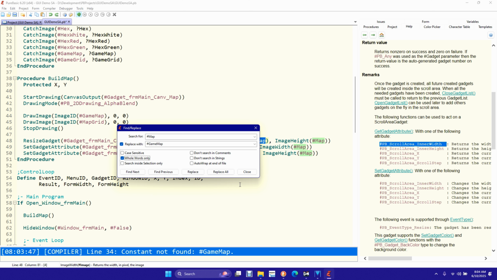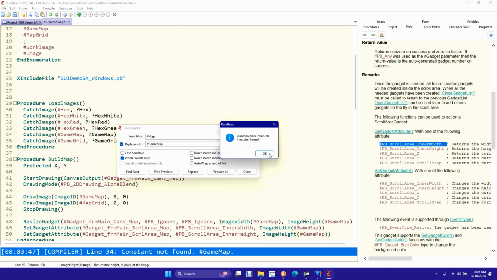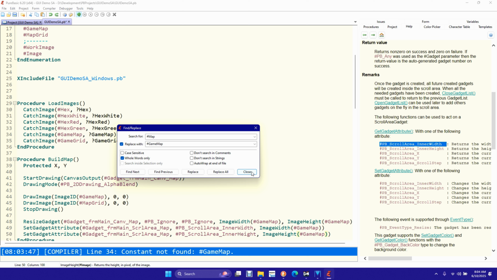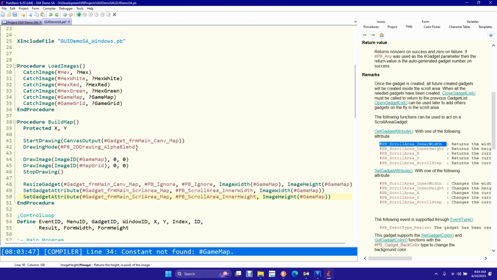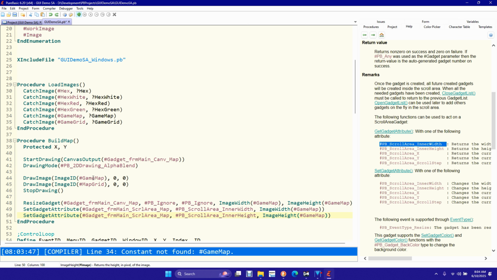Now, map, and the reason that I did that, I remember now. Map is what other languages call a dictionary, where you can actually, it's a thing in PureBasic, and it's a very important thing. We'll be using it in this project at some point. So to not confuse the world here, we're going to refer to our game map as our game map, and then we have our game grid.